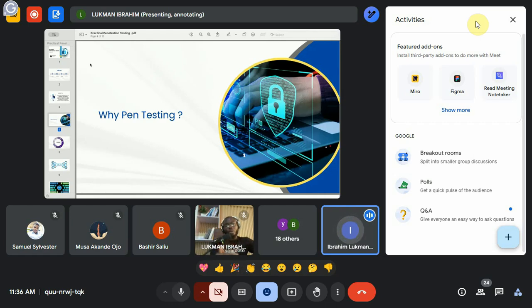So the culture needs to change now that we are even more open to cyberspace. It's a responsibility to ensure that whatever we are shipping, to a reasonable extent, is secured. We are not saying that you can check all the boxes.